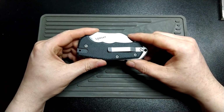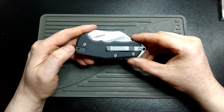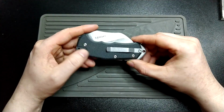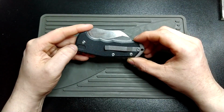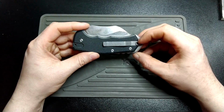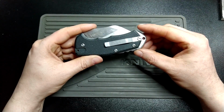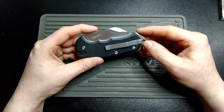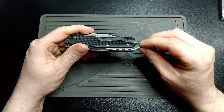Macaulay from EDC Life also informs me that he used to carry this tip down, so he had this pocket clip over here. Apparently the pocket clip would sometimes just fall out. This screw hole was stripped. Sorry, this one. I immediately turned it to tip up because that's just how I carry my knives, so I haven't experienced that myself. I don't know if that's just this clip here. Maybe it's where it goes through the metal a bit more.